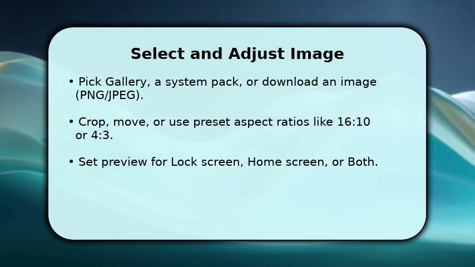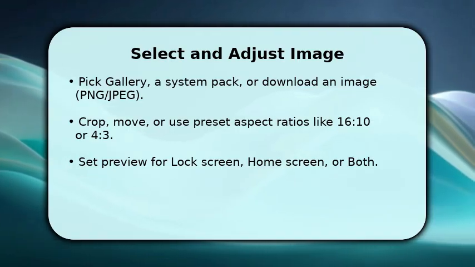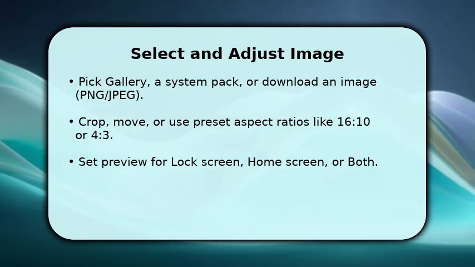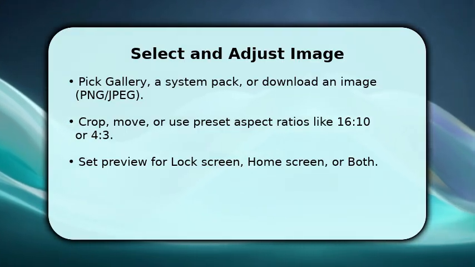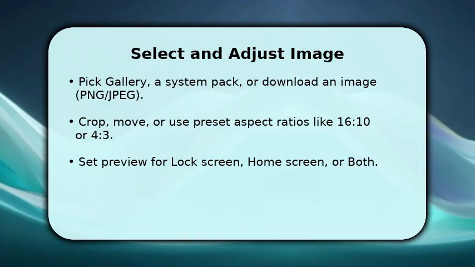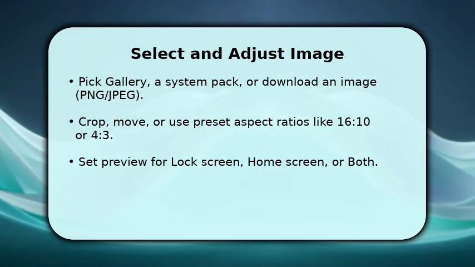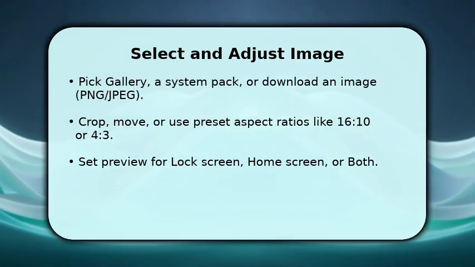Once positioned, tap Preview to view it on home and lock screens. This shows parallax and scaling behavior. If the crop looks off, adjust again until important parts aren't cut off. When satisfied, decide whether to apply to home, lock, or both so layout remains consistent.